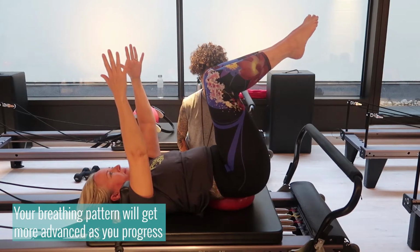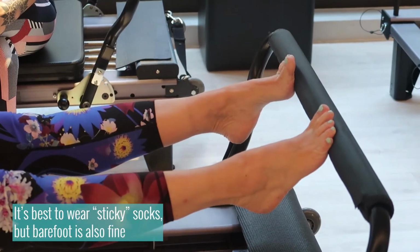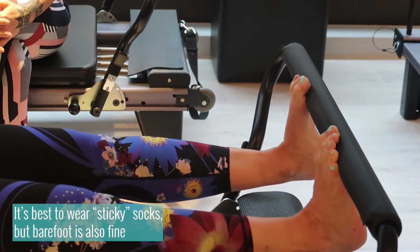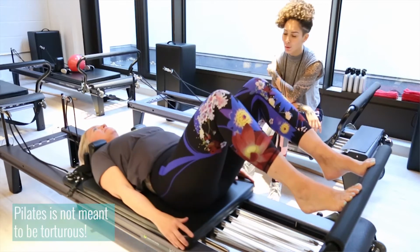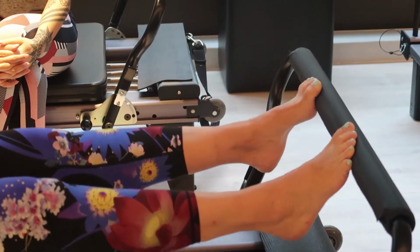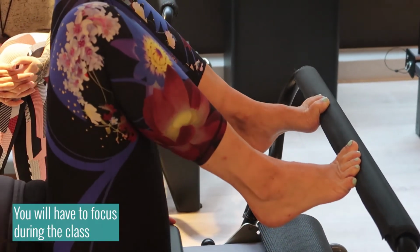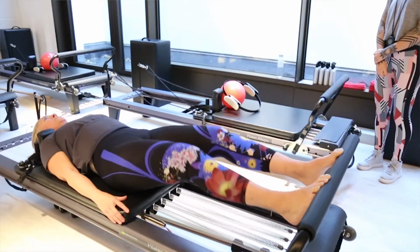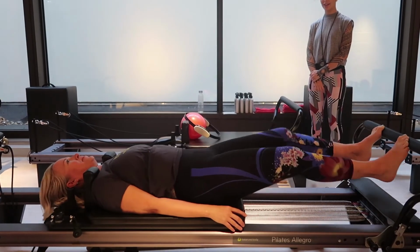So basic, isn't it? But so hard. I know. Good. And then you're going to bring the heels all the way under the footbar, keep your legs straight, all the way under, get a nice stretch in your Achilles tendon. Yeah. This one's not so bad. It's not going to be torturous. Pilates isn't supposed to be torturous. I find that the difference between Pilates and other training is how much you have to concentrate on your body. Yeah. There's a lot of concentration. I think it's the breath that's tricky. Ooh. Did you get a click out? I got something clicked. Good, that's what we want.